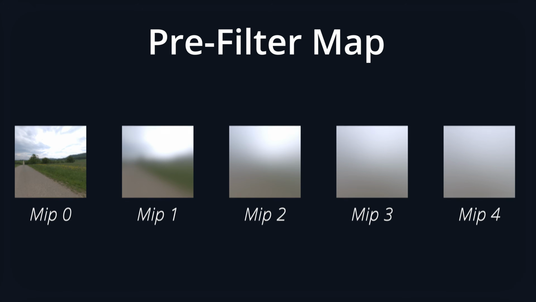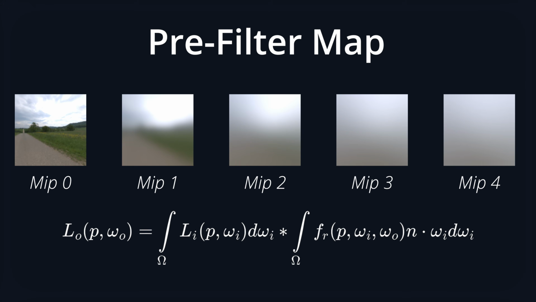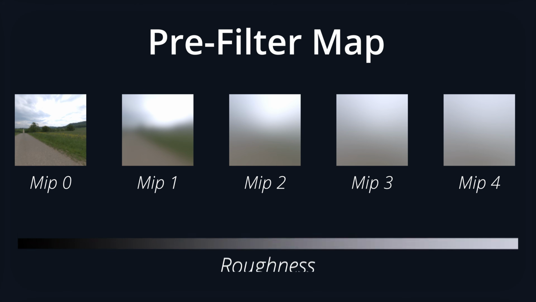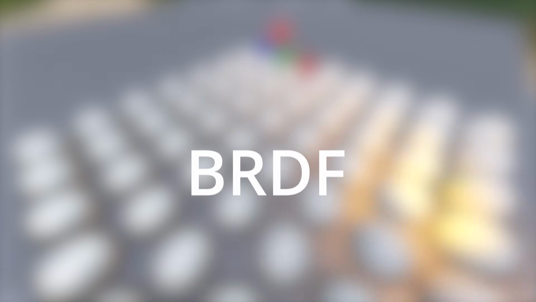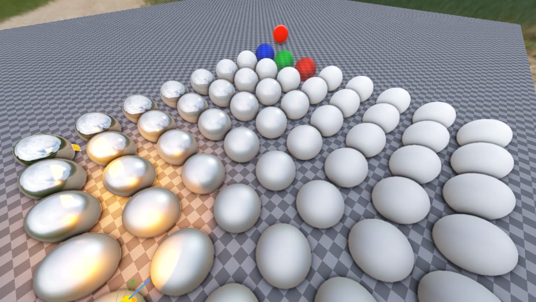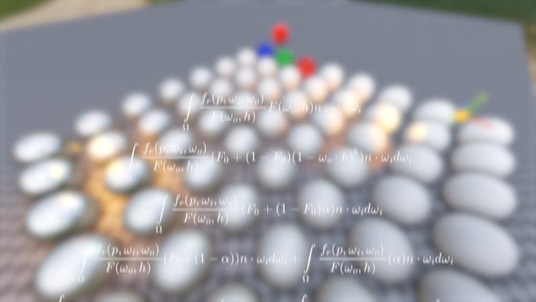The pre-filter map provides all the information needed when calculating a surface's specular properties. It's computed in a similar fashion to the irradiance maps, with the key difference that surface roughness has now been taken into account. Lastly, the BRDF texture, or bidirectional reflective distribution function, is the final piece of the puzzle, allowing for the calculation of the Fresnel effect. Computing the BRDF map requires quite a few mathematical epiphanies, but once calculated we get this weird red-looking texture that serves as a lookup table when rendering PBR materials.